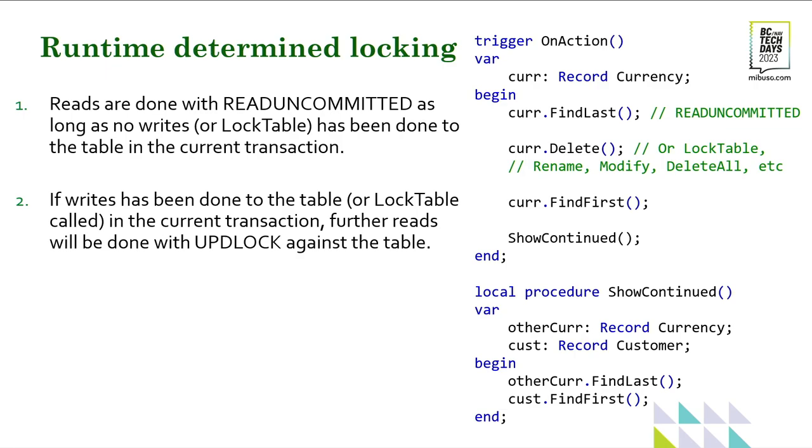And then we do a delete. And maybe some were tripped up by delete, but that's not lock table. Well, delete, actually, one of the first things it does is it just calls lock table under the hood. I'm sorry to break it to you, but that's the dirty secret under the hood, right? So when we do cur.FindFirst, we, of course, go to the rules. And to me, it seems like a rule two. And that means it should be update lock. Right. OK, let's continue along. Now we're talking about another variable, another record instance, another method. So which rule should we apply? Well, we still did a write to that table. So of course, it is 2.